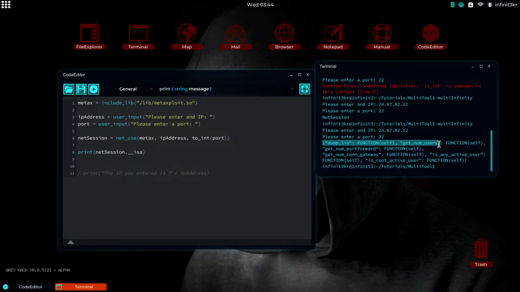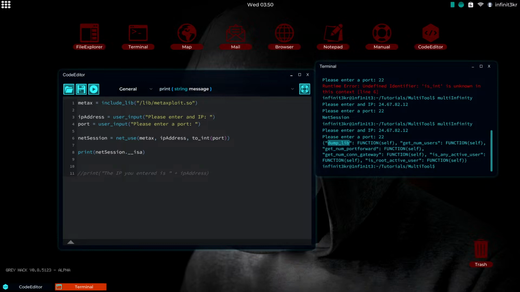Dump library, get number of users, get number of port forwards, get number of connect gateways, is any active user, is root active user. So these are some different things you can use. So for what we want to do, we want to dump the library.